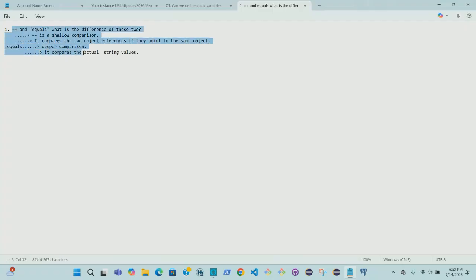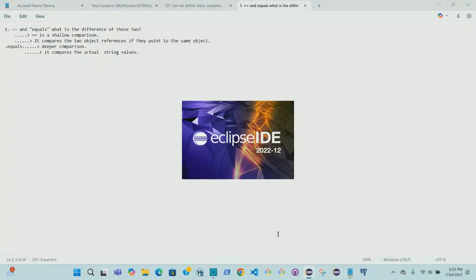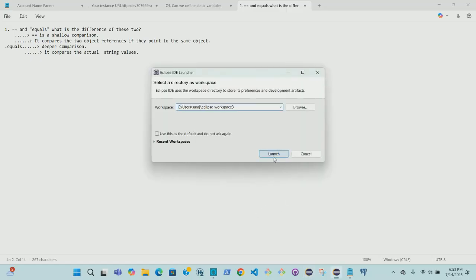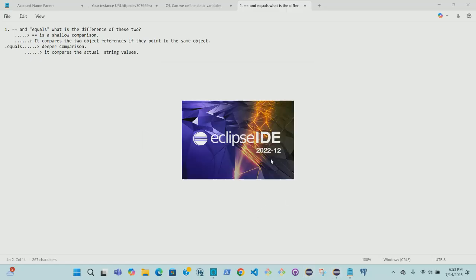This compares two values, but that compares references, in short. Values, references. So let's go to our Eclipse and see some examples for comparing these.